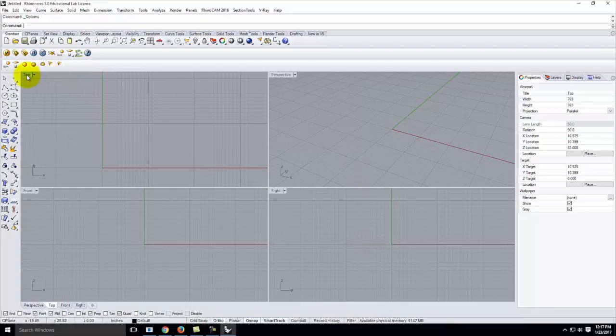OK, so now we've gone all the way around the perimeter of Rhino, but we haven't talked about Rhino, the workspace itself. Okay? So this looks a little bit different than AutoCAD in that there are 4 views at once. So we have a top view, and you can see by this little label that it says top. We have a front view. We have a right view. So those of you that have taken 130 are familiar with the top, the front, and the right side view. Right? That's standard orthographic projection. We also get a bonus view here of perspective.